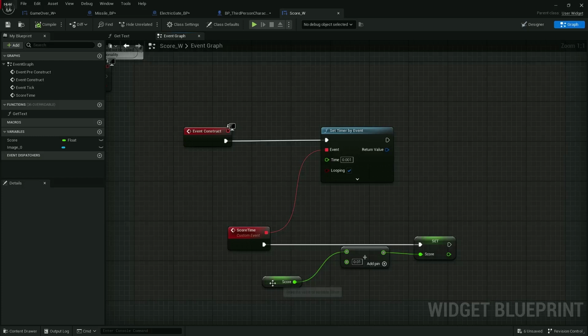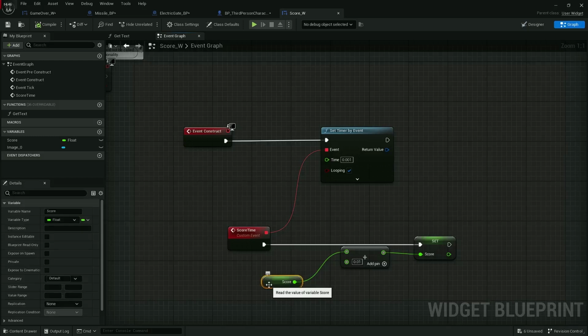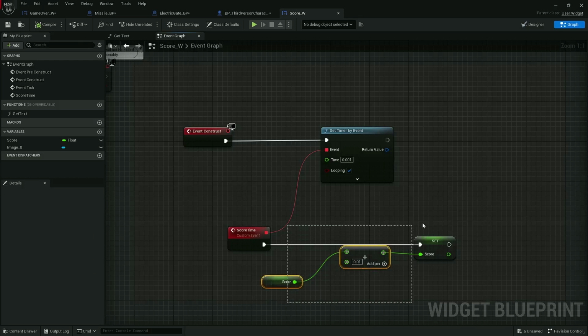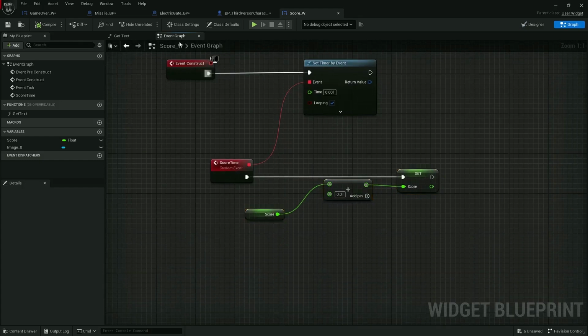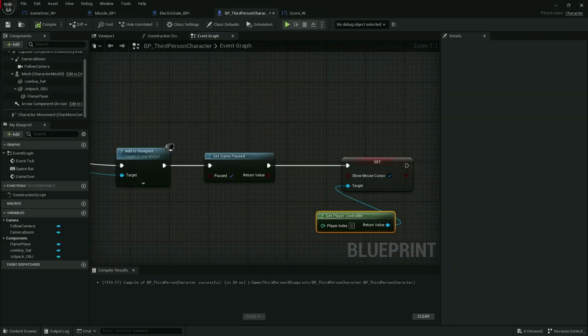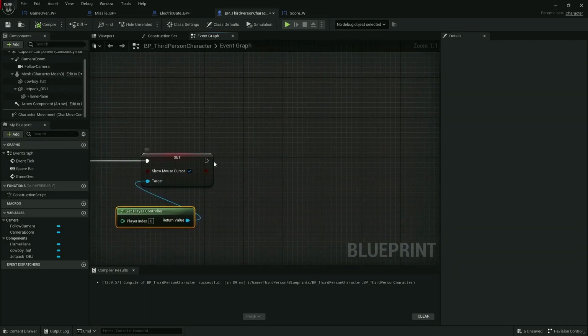So, we need to get this value and send it across when the widget is created. So normally you would actually save the score system on the player, which would make it easy to send the information back and forth, but it's fine. We can work around it. It's not a big deal breaker.